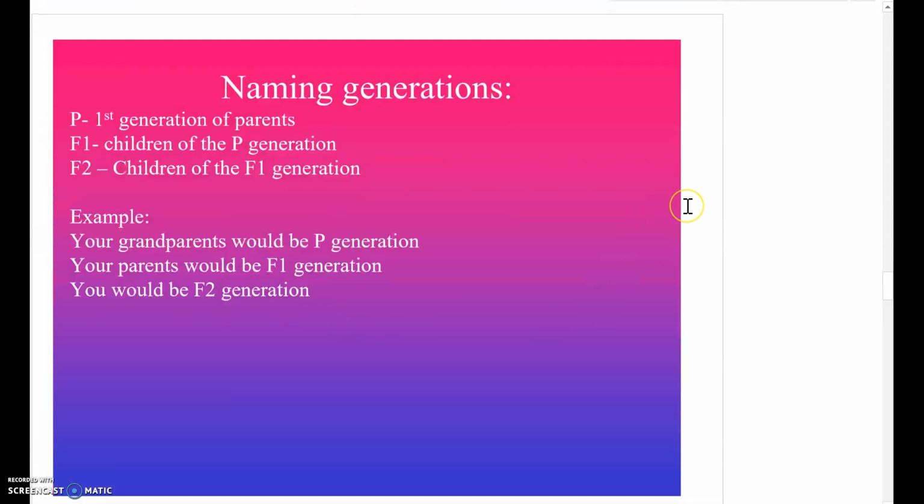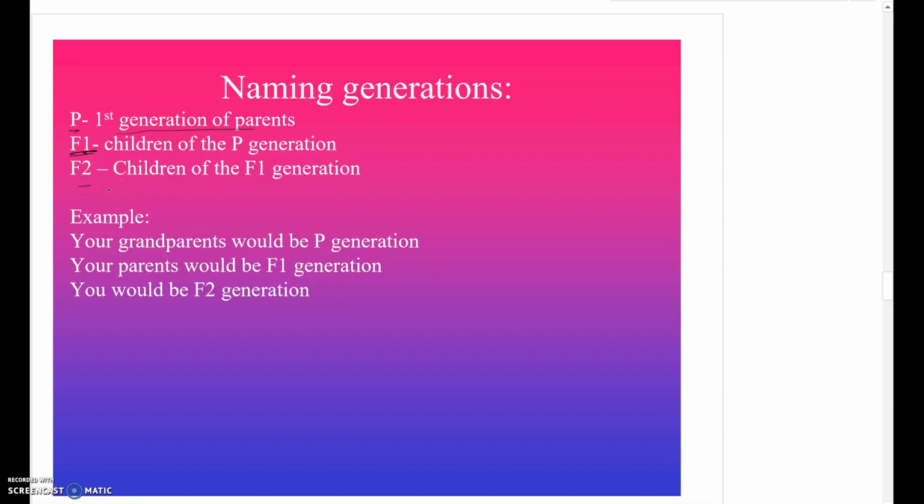Now, a few more important vocabulary that might be referred to as you start to solve these genetic problems. When we are tracing a trait through multiple generations, we have some particular vocabulary that we use to refer to the generation that we're looking at. So P refers to parental. This would be the first generation of parents that we're looking at. Their children we refer to as the F1 generation. The F stands for filial, which all of you Latin scholars should know what that means. So this is the first generation of children. And then the second generation of children is the F2 generation.